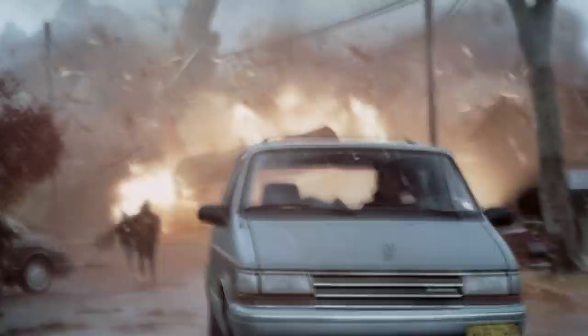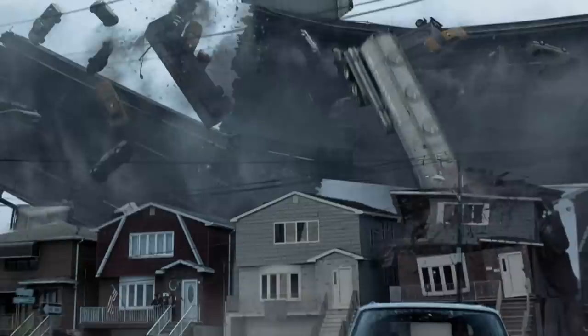Turns out they're models. Yeah, it was all miniature work. Oh, wait, what? That's so cool. Because these days you can replicate that level of detail with a Houdini sim and a lot of time and rendering, sure. But back then, in 2004 when they were working on it, 2005 when it came out, they didn't have the tools that could do that level of destruction.